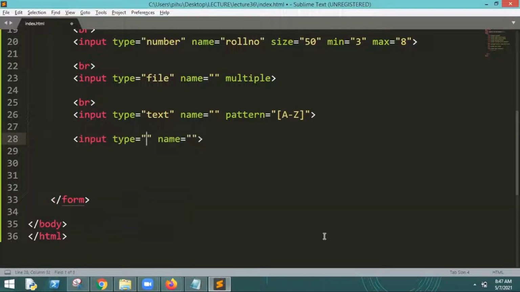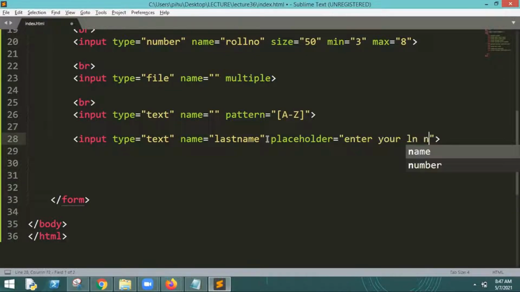The next one we are going to have is, for example, I will write the type text. In that case, the name is already provided, so the last name I'm going to write, and the attribute I will provide is the placeholder. Okay, the placeholder attribute specifies a short hint that describes the expected value of an input field.